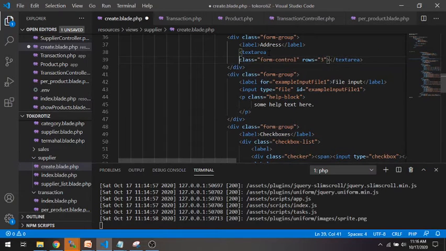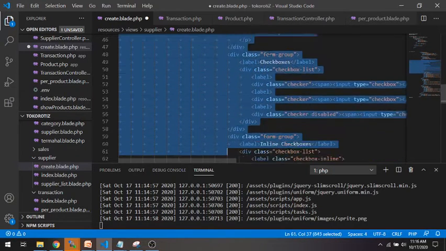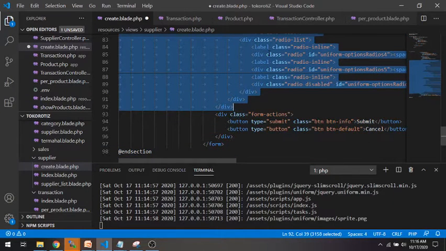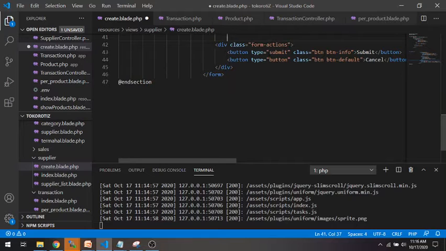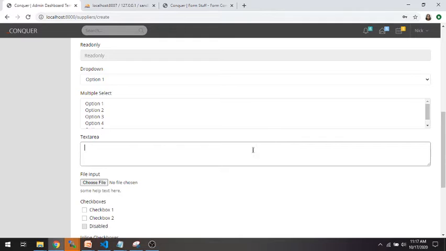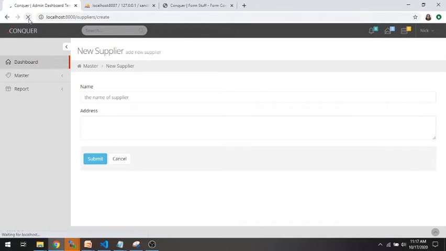Okay, we will set the name also, name address, and this is not necessary, so we delete it. Okay, and this one is form action, submit or cancel. We'll check it first. Okay, our new form is like this one.